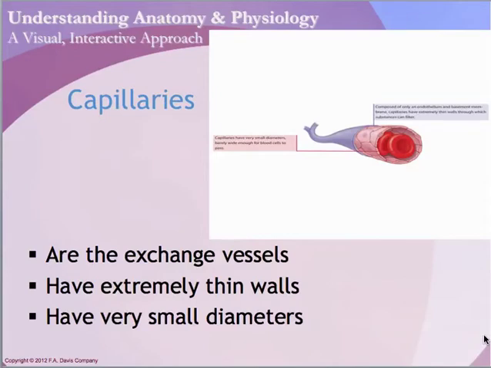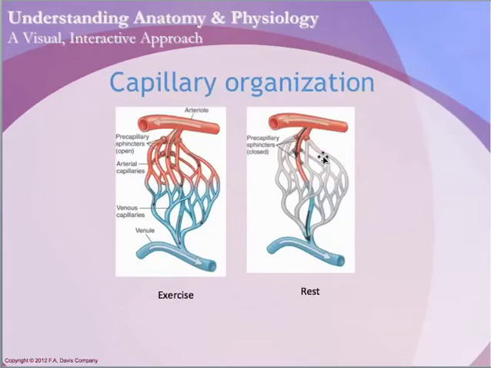So let's talk more in detail about capillaries. They're really the exchange vessels. They're microscopic vessels that link arterioles and venules, okay? This is where nutrients, waste, and hormones are transferred between blood and tissues. The capillary wall consists only of endothelium and a basement membrane, so it really allows particles to pass through very easily. You can see this diagram here is showing you that. A very, very small membrane, which allows the particles to move from the inside to the exterior to get out to the tissues and surrounding areas.